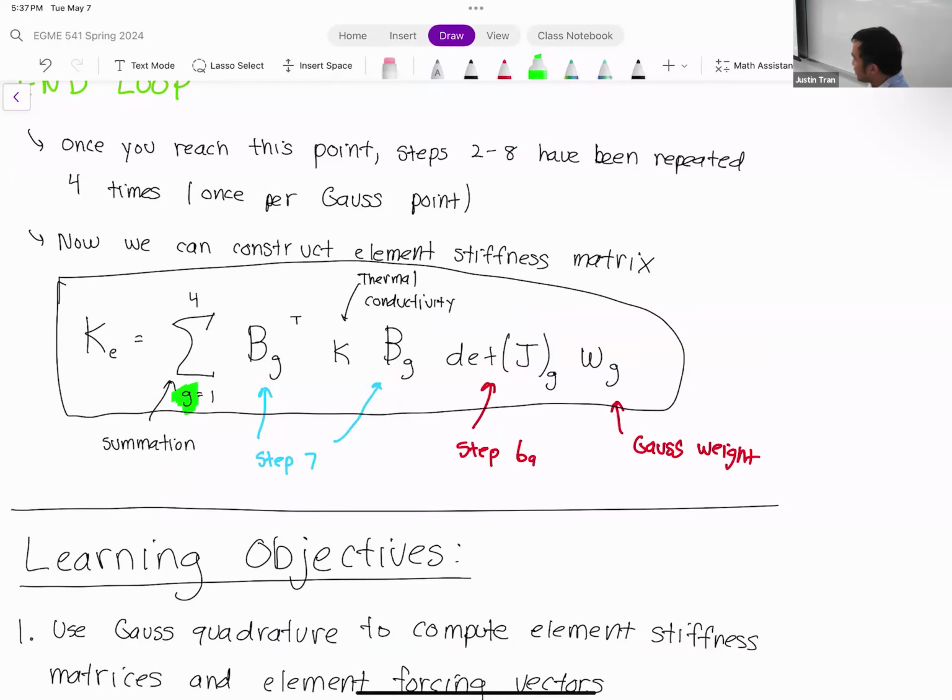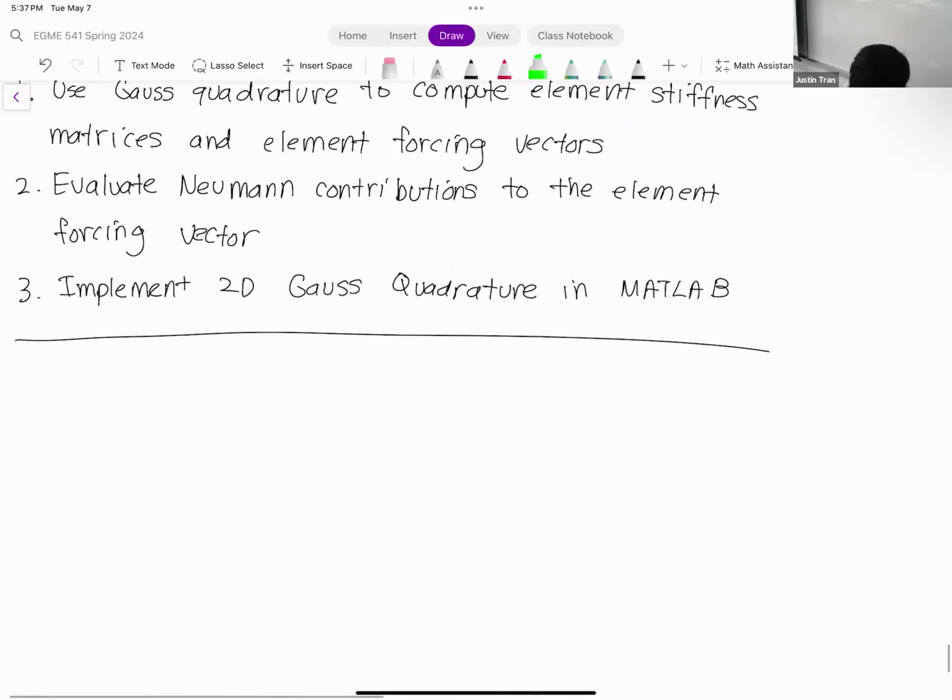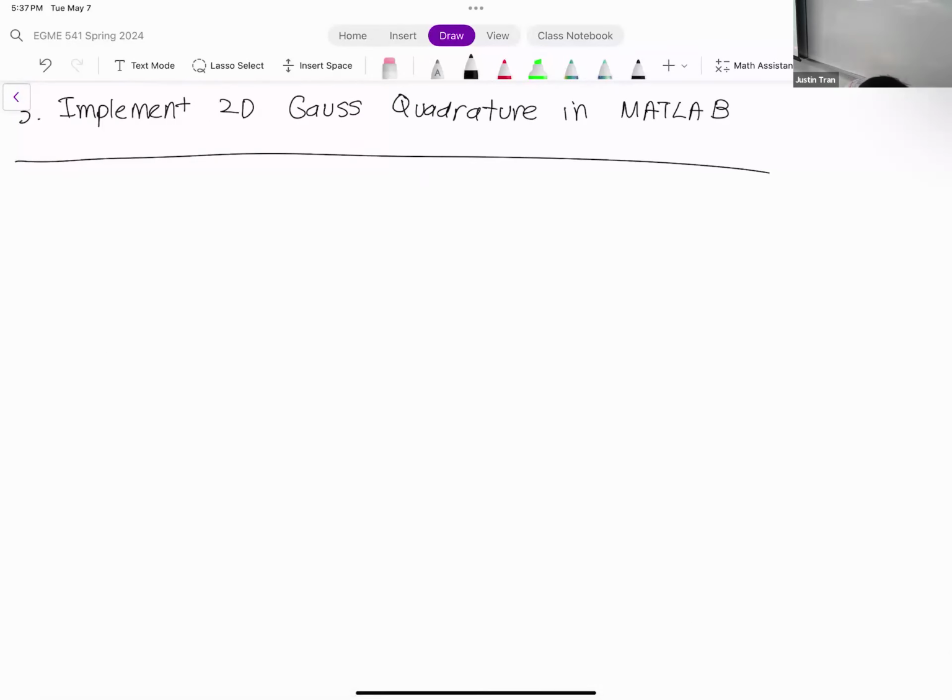So what I want to do today, let's start by forming the element forcing vector. Remember, there are 2 contributions to this normally.